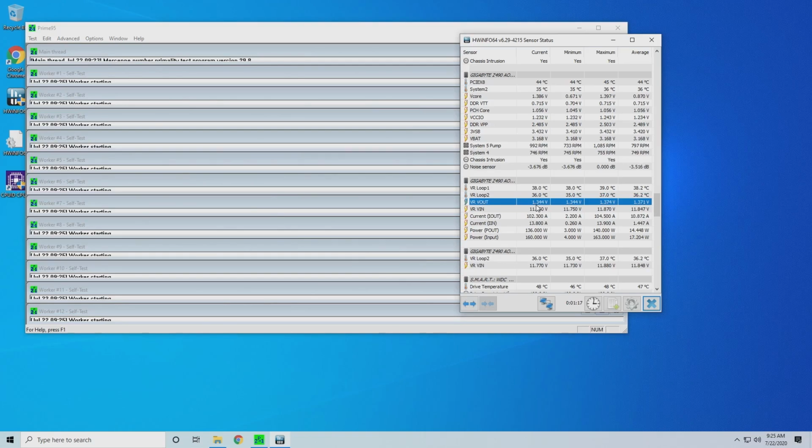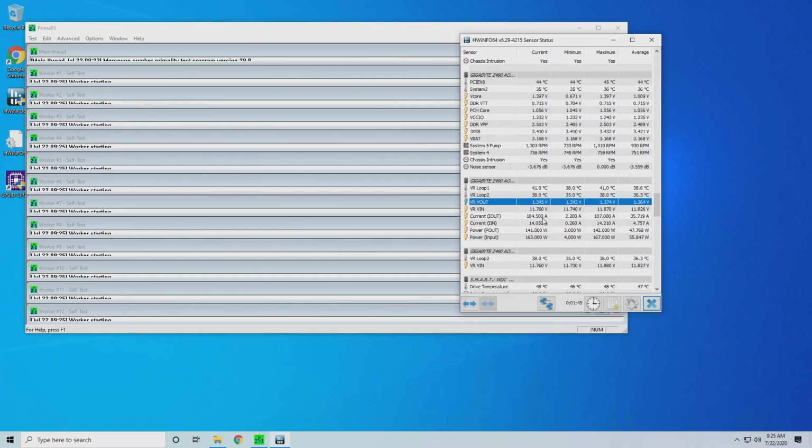Okay, so that's set to run. Alright, so we've got a load voltage of 1.345. We got a little bit of V droop, so we went from 1.374 down to 1.345, which is fine. That's a pretty minimal amount of V droop. And we're pulling 100 amps through the CPU right now.